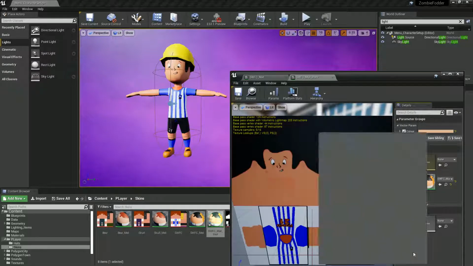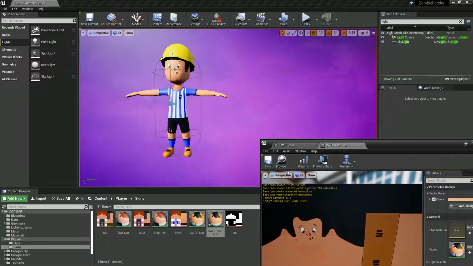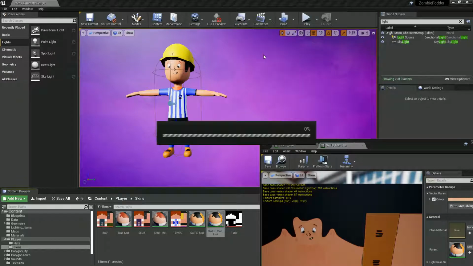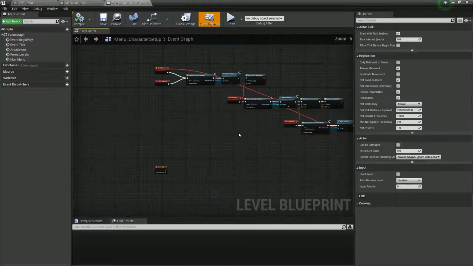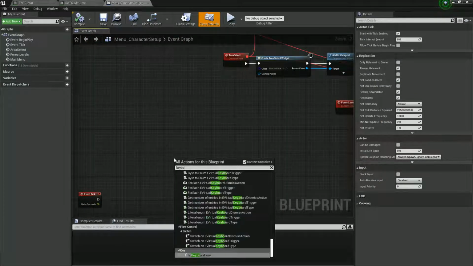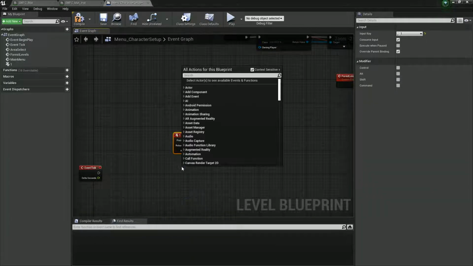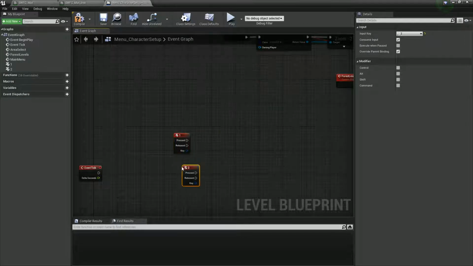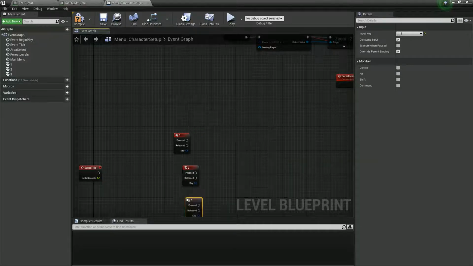Now for this, like I said before, all I want to do is keep it simple, and I'm not going to go through the whole wiring up process because I've done similar videos before. So we'll just do a simple test. I'm going to open the level blueprint, and let's just do keyboard 1, and we'll also do keyboard 2, and keyboard 3.